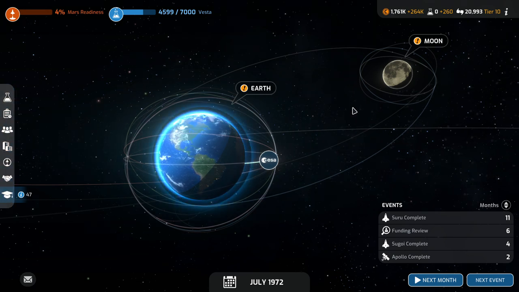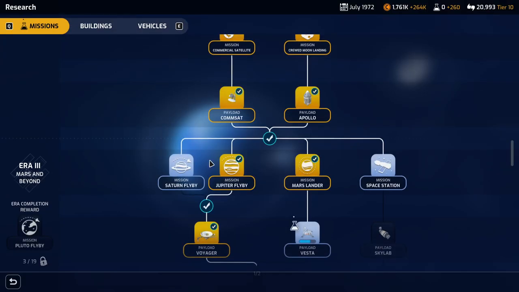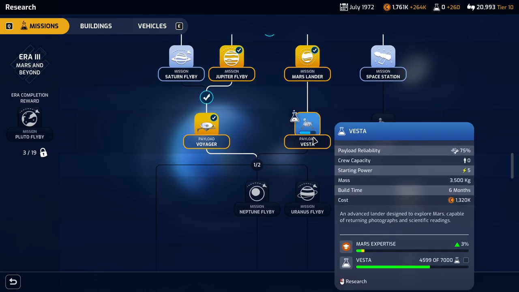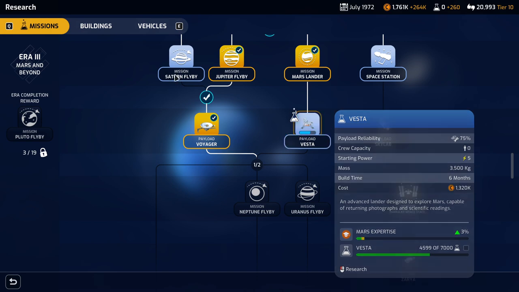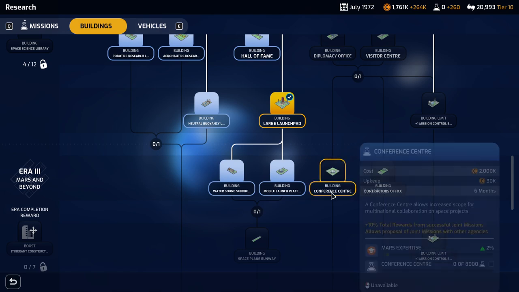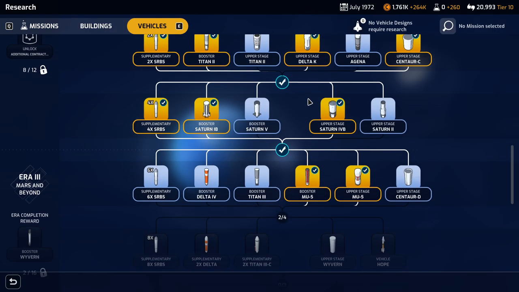We have, of course, landed crew on the moon. That is important. And we are continuing to work on Mars readiness. So that is our situation. This is the tree. We're currently researching Vesta, which is a lander for Mars that will hopefully increase our Mars expertise. And we probably should build more things, but that's what we are researching right now.